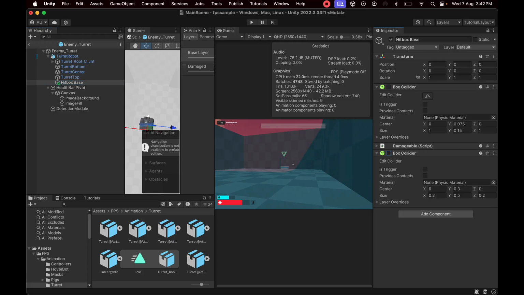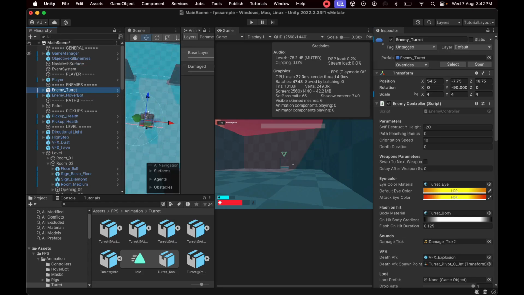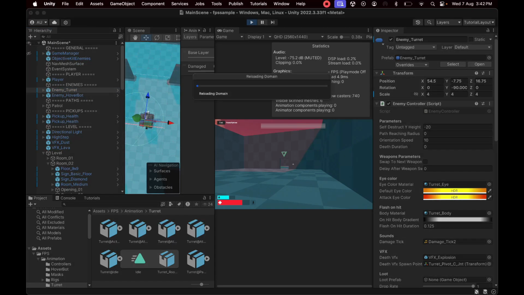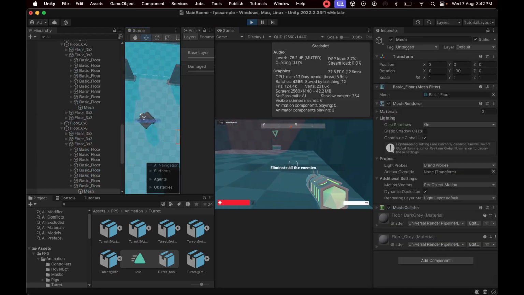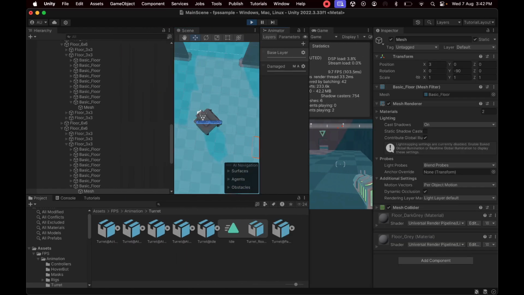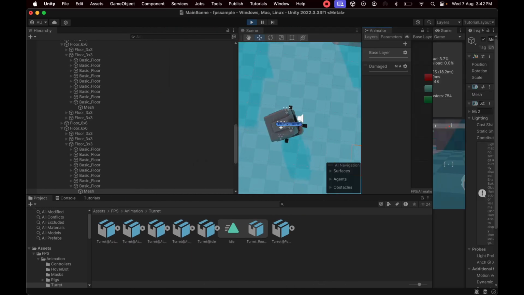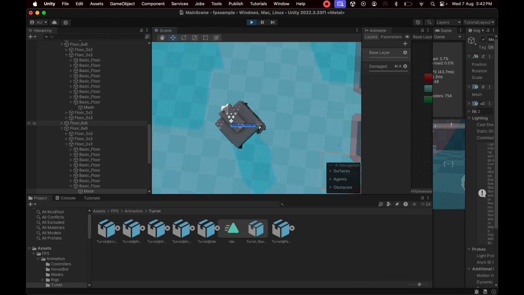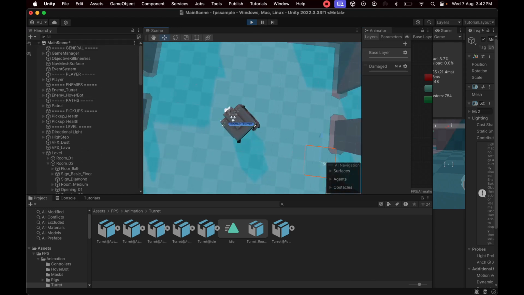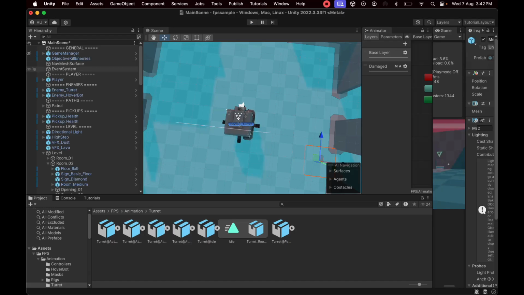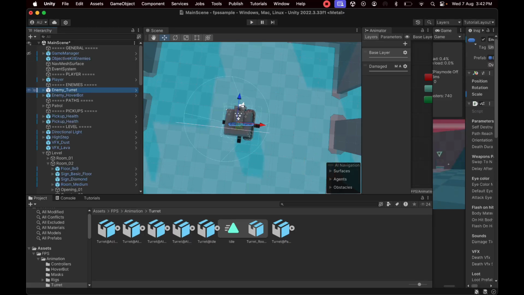Let's say we turn it off, so it should go down, right? But it will not, so you still have some colliders attached. We go again into the enemy storage.